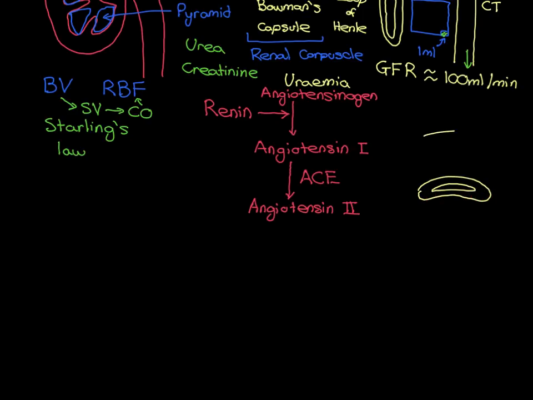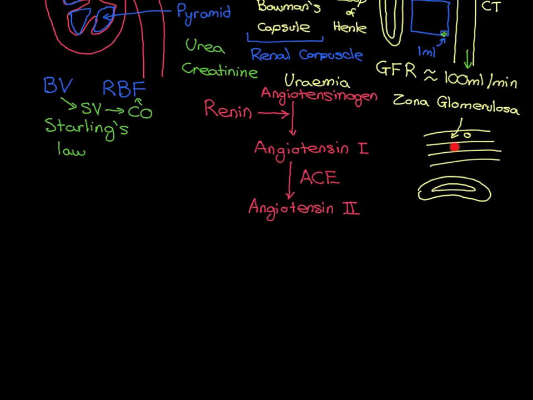So if I zoom in on the adrenal cortex, let's say this is a piece of adrenal cortex, we split it up into 3 different layers. And the layer that we care about is the outer layer, which is called zona glomerulosa. This is the layer which contains secretory cells that produce aldosterone. So I'll just have a little cell here. So that represents one of the cells of the zona glomerulosa. The other layers, the middle layer is called zona fasciculata and the bottom layer is called zona reticularis.